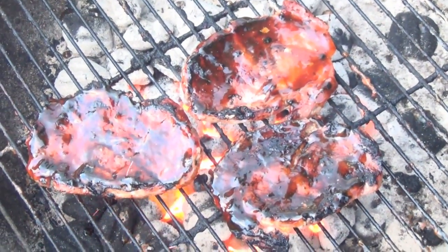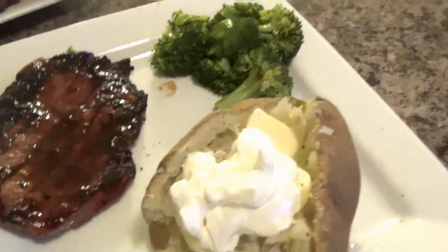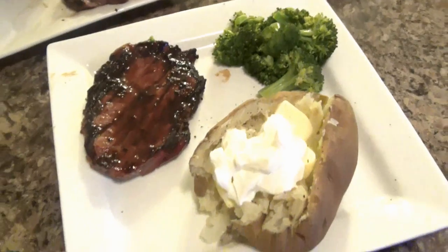Okay, so I just flipped them over. Those look good, don't they? They will be good. Okay, so the steaks are done, as is the baked potatoes and the broccoli. This is our 15-minute dinner for Sunday. Happy Mother's Day to everybody.